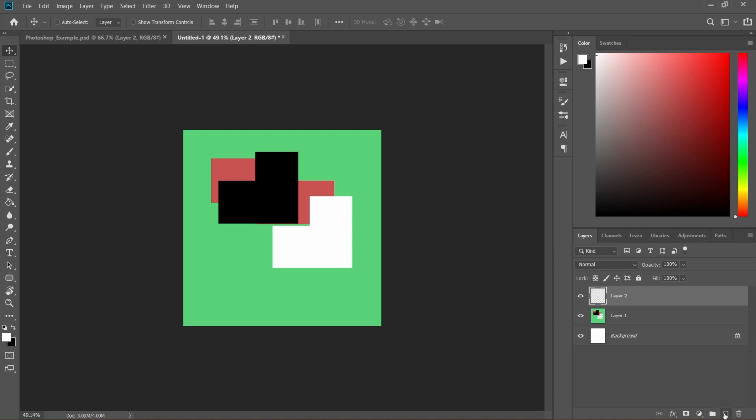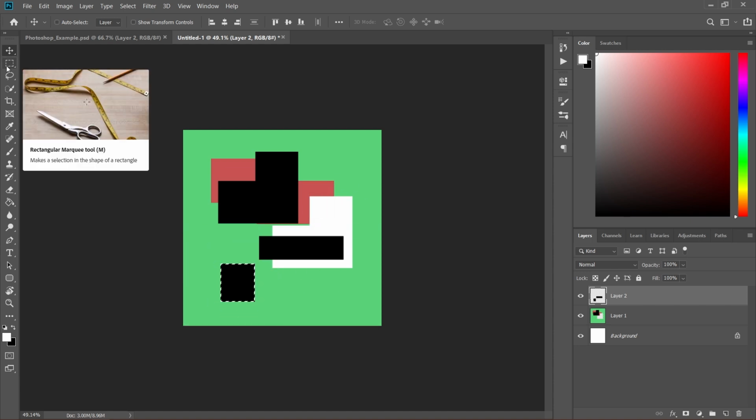Or I can create a new layer. Press M to go to the Marquee tool. Create a new layer. Control D. And now I can just move the whole layer. Now, if I go here and add another rectangle, if I press move, I will only move the selection that I have here.